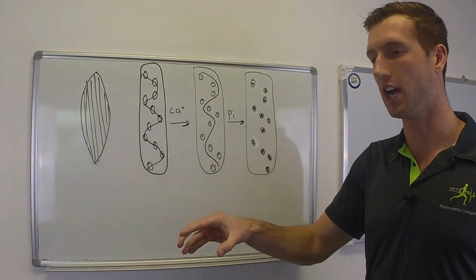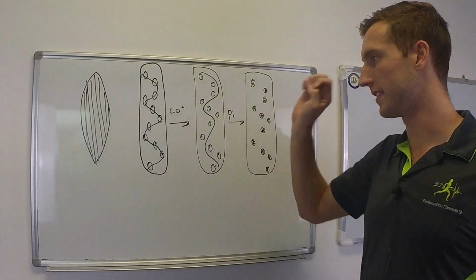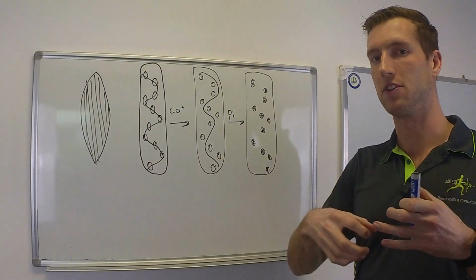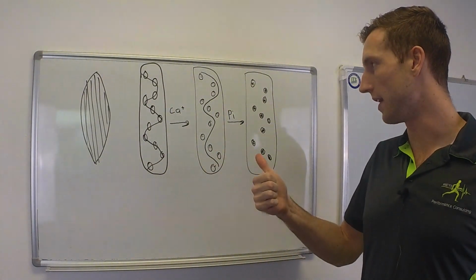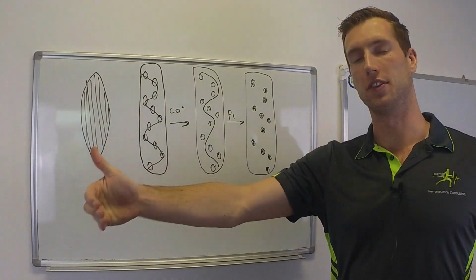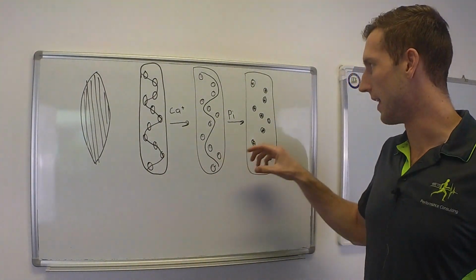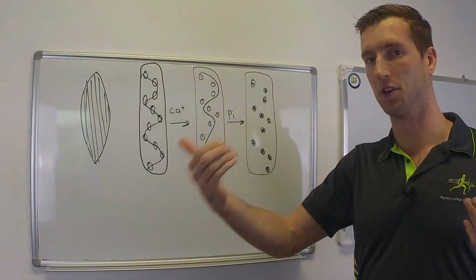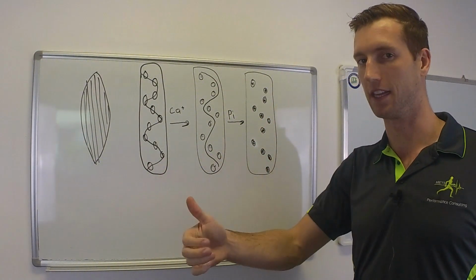So we want calcium to quickly go in, move the rope, the myosin binds to actin, and we contract. But what's happening is these Pi are basically catching the calcium and not letting them go back to the sarcoplasmic reticulum. 2 reasons why this is bad. One is because the calcium's already done its job. It needs to go back to the sarcoplasmic reticulum to be recycled. Think of it like a relay race, okay? We're not going to send more calcium to the muscle until the calcium that's already in the muscle goes back, all right? So his partner's basically waiting at the sarcoplasmic reticulum to come and do its job.